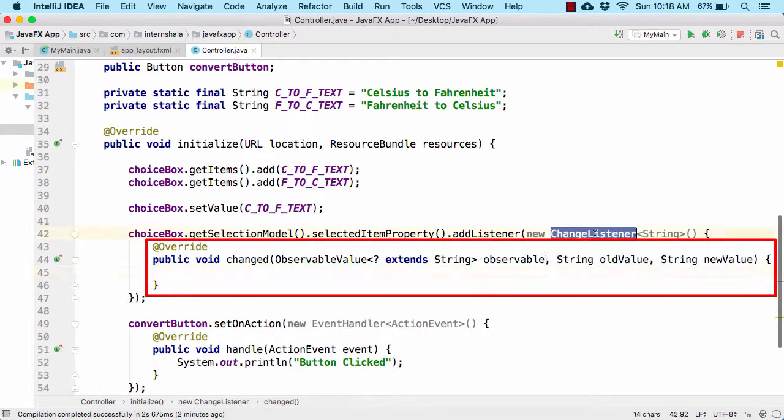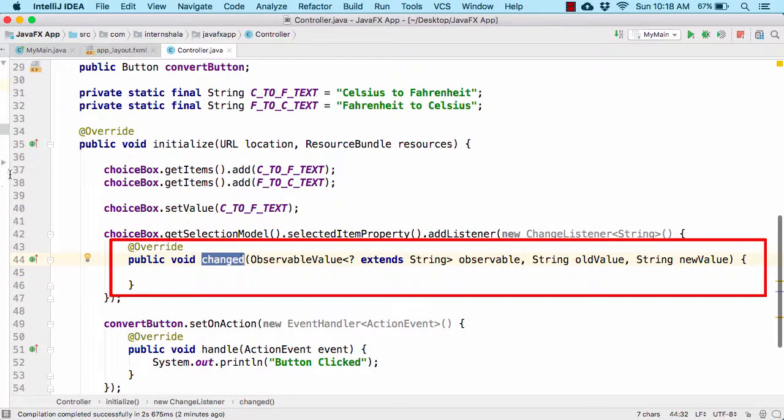So this interface contains the abstract method changed that contains multiple parameters. The first one is the observable, which basically describes the property of the selected item. The second parameter will give you which value was previously selected. And the third parameter is the new value that is now being selected by the user.